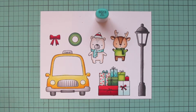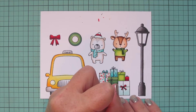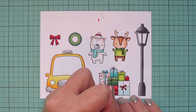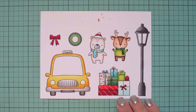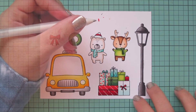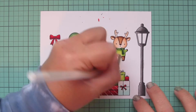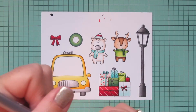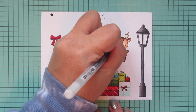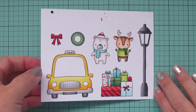That finishes up the details with Copics, but I also wanted to add some with my white gel pen. I grabbed my Sakura White Jelly Roll and did some more stripes on that rectangular red package at the bottom, skipping over the bow, and also a diagonal stripe going in the opposite direction on the small yellowish-green box. Then I took my black Sakura Jelly Roll pen, got that started off to the side, and went over the eyes of my critters to make them nice and bright and shiny. I then trimmed all of these images out with their matching dies.